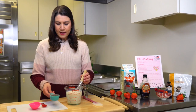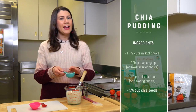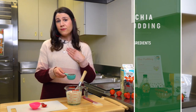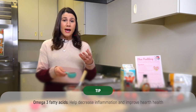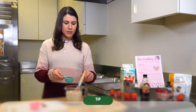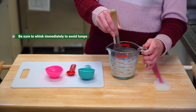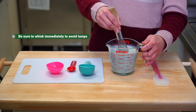And now we're going to add in our chia seeds. We have 1/4 cup. They're rich in omega-3 fatty acids, which is something extra special about this, which is great for our heart health, helps reduce inflammation, and if you don't want to eat salmon or another kind of food that's high in omega-3s, this is a nice plant-based source to do that. So we're going to add in 1/4 cup of our chia seeds, and they really start expanding right away. So we want to whisk it all together until it's all combined.